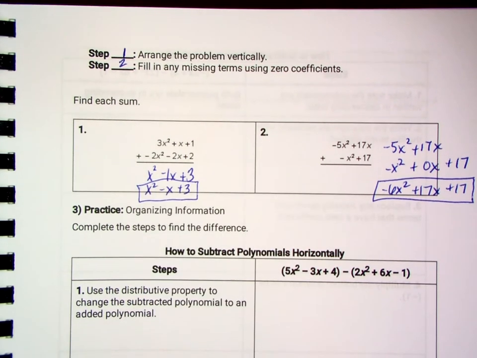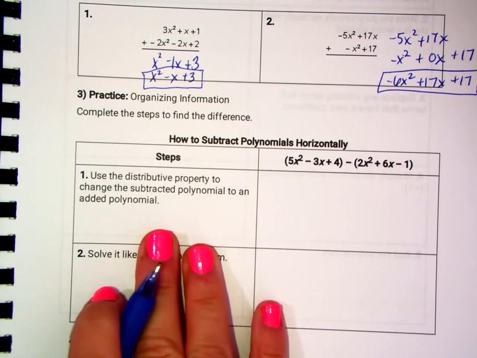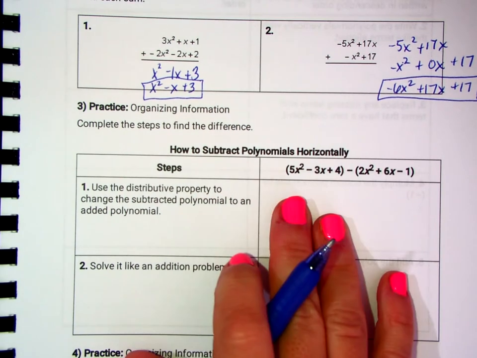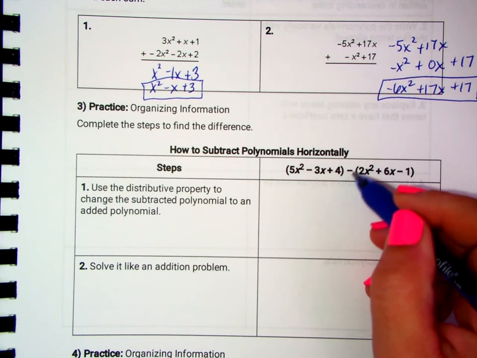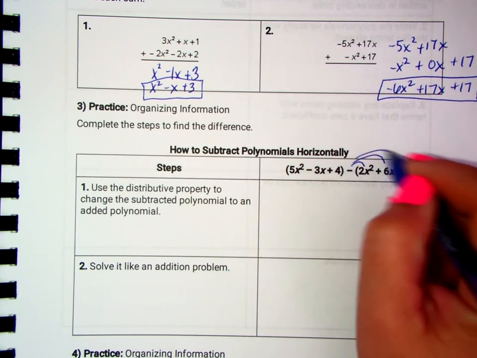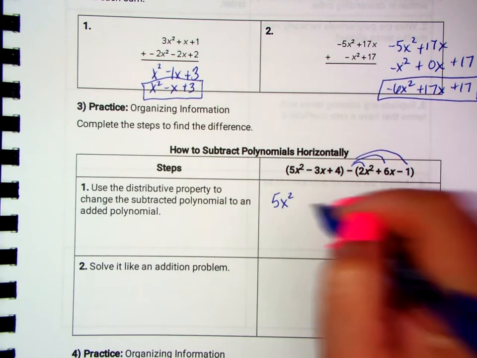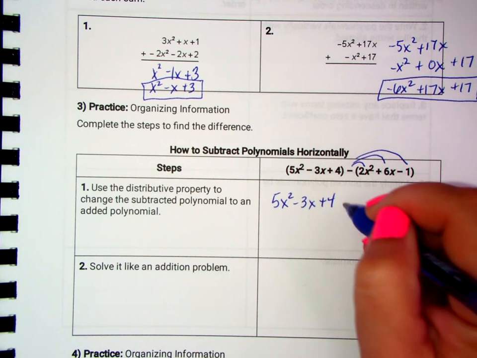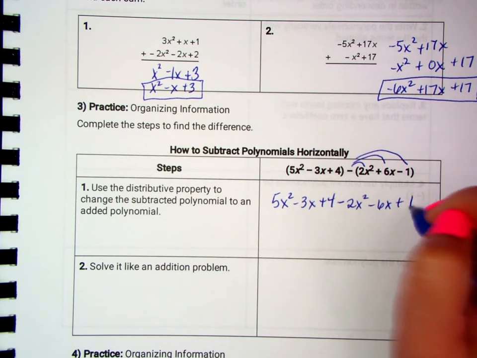All right. Let's complete these steps. Use the distributive property to change the subtraction. So adding polynomials like we've done so far, that's pretty simple. Where mistakes sometimes get made is when subtracting. Because this negative here changes all the signs of everything in the back, you just have to be careful of signs. So here I go, getting rid of the parentheses. The front stays the exact same. The back changes to a minus 2x squared, minus 6x, and plus 1.